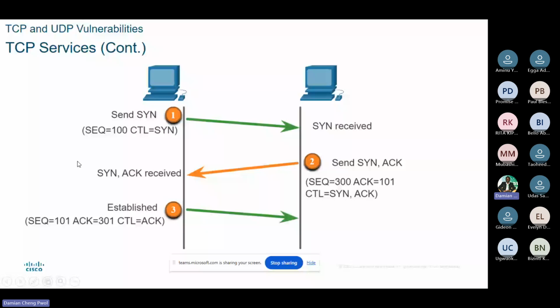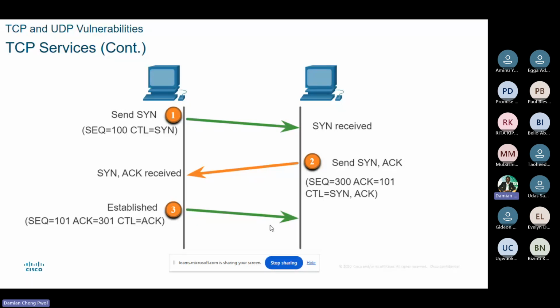The same thing goes with this guy: when he replies, he sends a sequence number of 300, and the other guy acknowledges it by adding 1 to it. That is what you see here. What you should take home is that there's a three-way handshake: the first guy sends, this guy responds, then communication is established. That's what we mean by the three-way handshake.